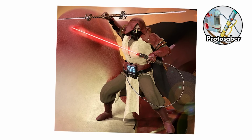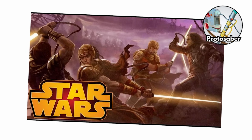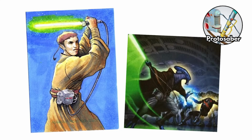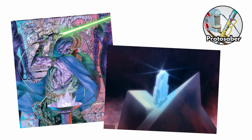This made it rather inconvenient, as it limited the user's mobility, and Jedi wielding proto-sabers also had to be mindful of the power cord, as an opponent could sever it, rendering the weapon useless. Despite these drawbacks, the proto-saber was a significant step forward in the evolution of energy-based melee weapons, allowing Jedi to harness the Kyber crystal's power.